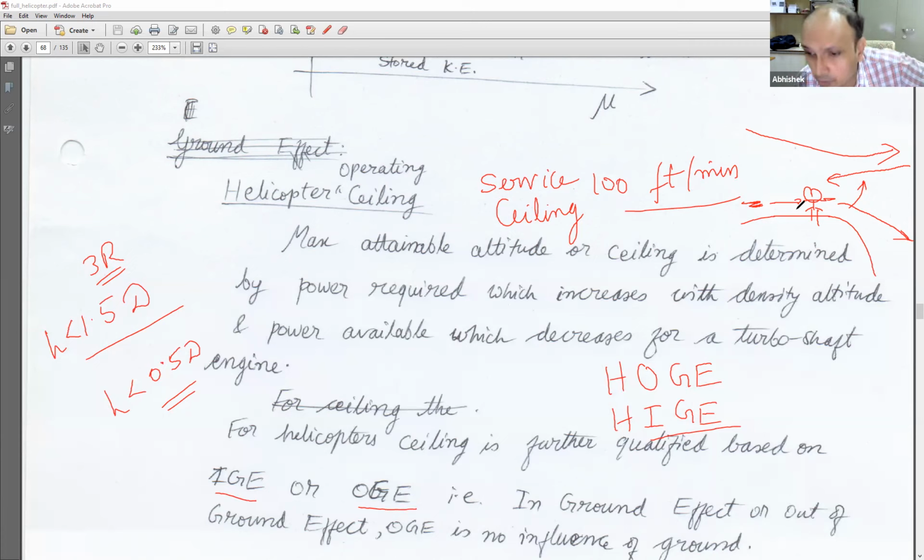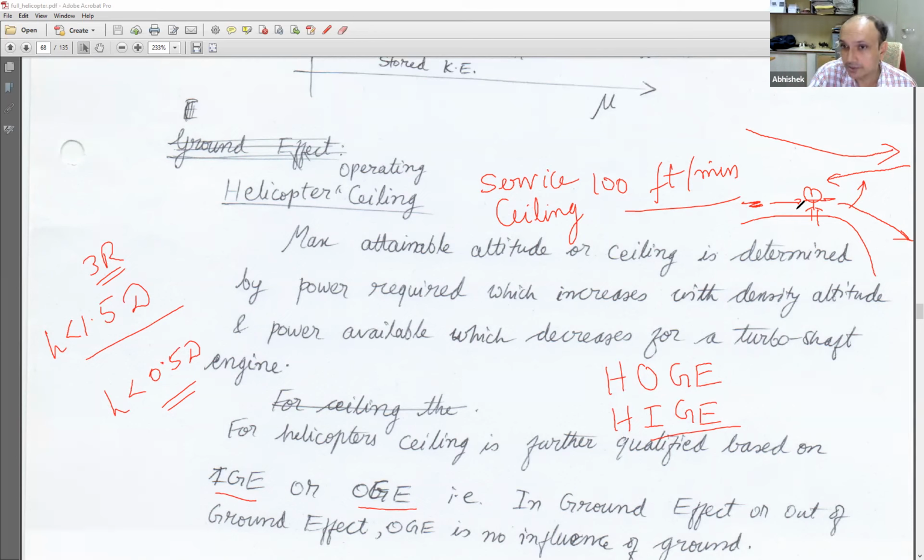I was once talking to a pilot who does this kind of operation. He was saying sometimes when they're trying to deliver cargo and are going to land there, they find that they cannot do a right turn. They can only do a left turn. Why? Because they have reached the limits of their tail rotor control movement. So my tail rotor collective is at maximum value. I can only reduce my collective. I cannot increase the collective any further. Or it could be a power limit also. So that is the kind of challenging environment they actually operate in. In such scenarios, being able to hover in ground effect is very, very useful.